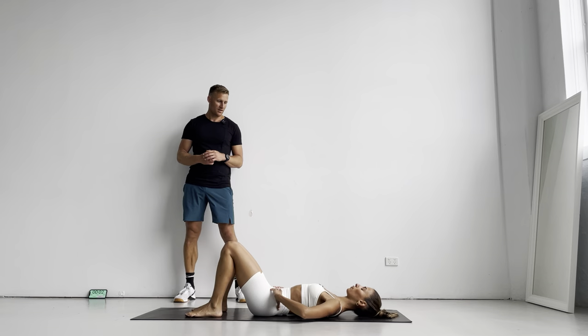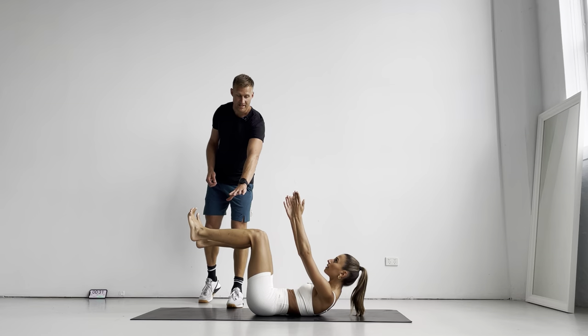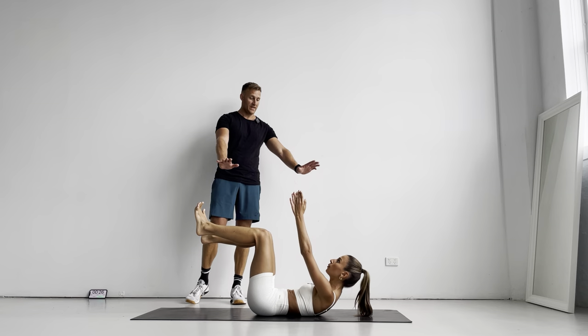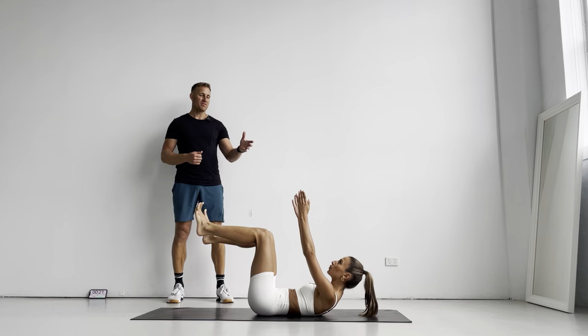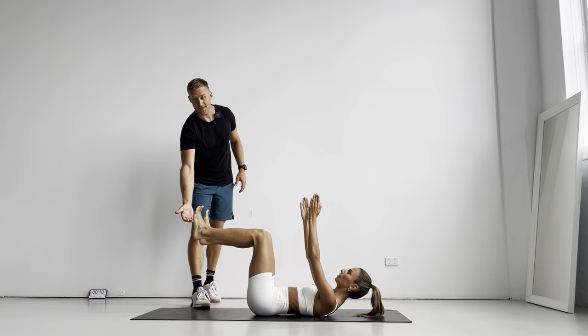Back onto your back for those ab crunches. If you did have weights at home, you could hold the weight in your hands — both or one. I've also done it where I've put a plate onto your shins, which loads up those hip flexors and challenges them. Or you could be really savvy and do both the plate and the weights. You can use dumbbells, a ball, a weight plate — whatever you like. Cans of beans, whatever you have. The other thing is that you could have a box underneath to support you as a regression if you find it hard to keep your feet up in that position.